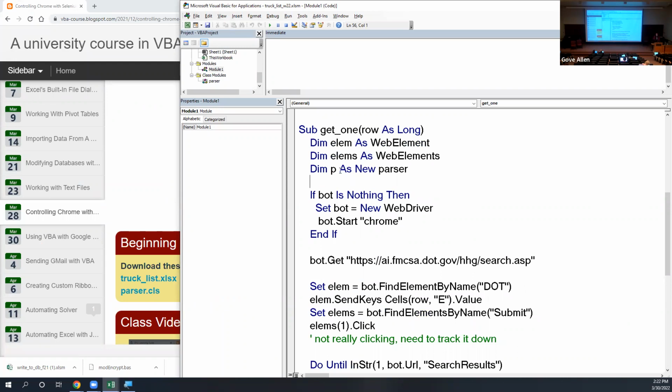Now, the idea behind the text parser: there are two methods that we're going to be using today. One is called MoveTo, and one is called GetText. So imagine that I just had some text open in Notepad.